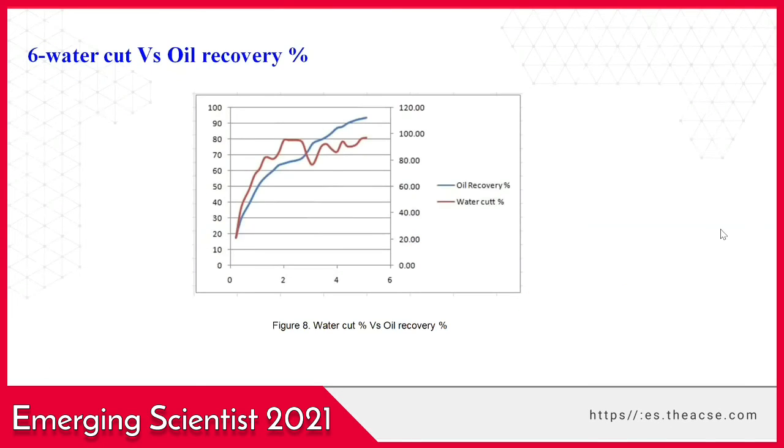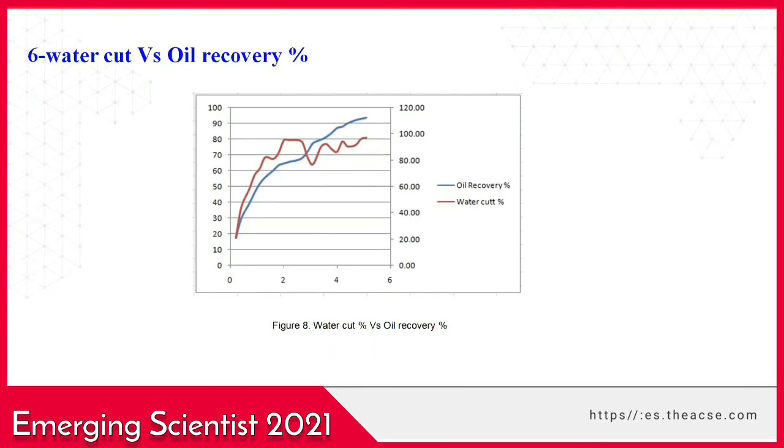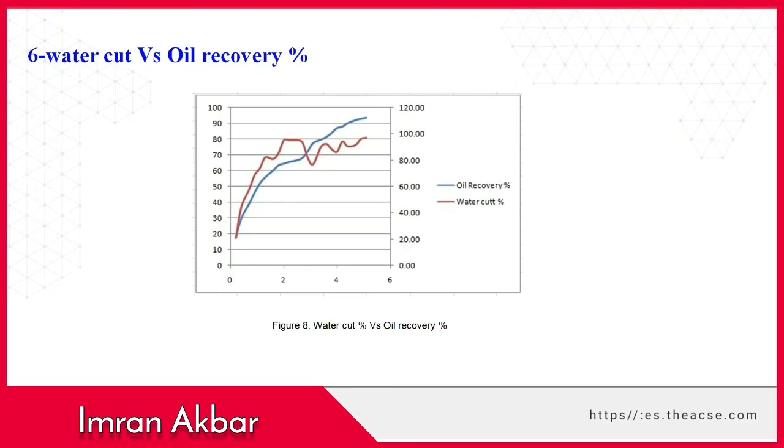Here is the comparison of oil recovery percent versus water cut. In the petroleum industry, this is the basic requirement that water cut should be reduced during the production of oil. So in our case, we can see clearly that the water cut was reduced and oil recovery was increased effectively, which means that our chemical did a good job to displace the remaining oil from the reservoir in the low permeability layer, and also reduced the water cut percentage.